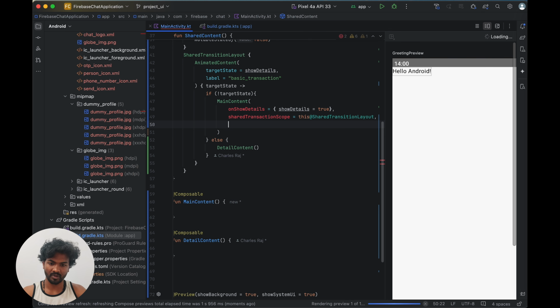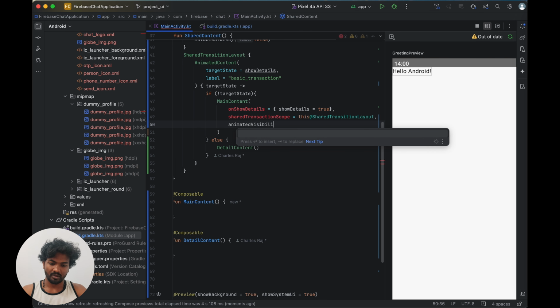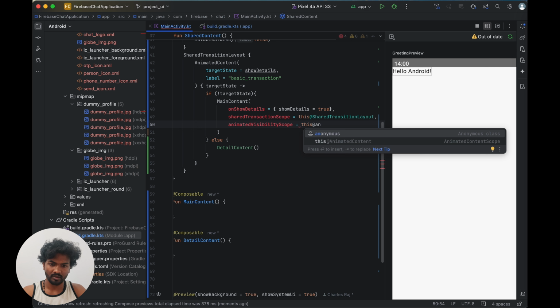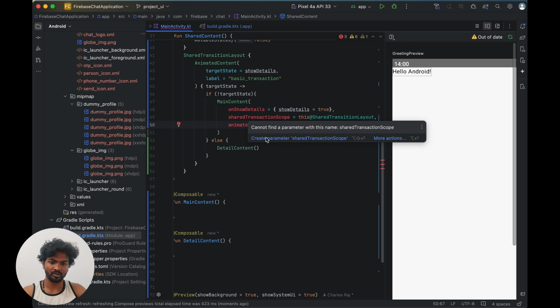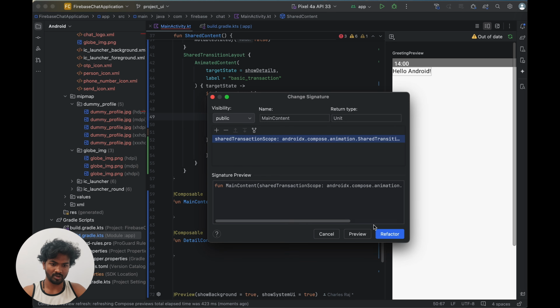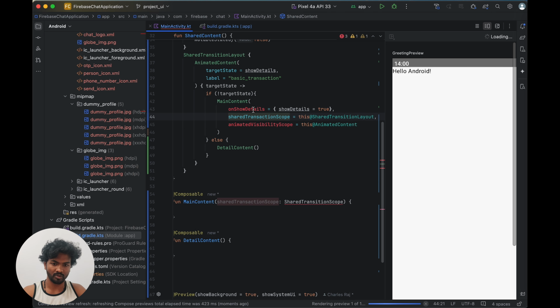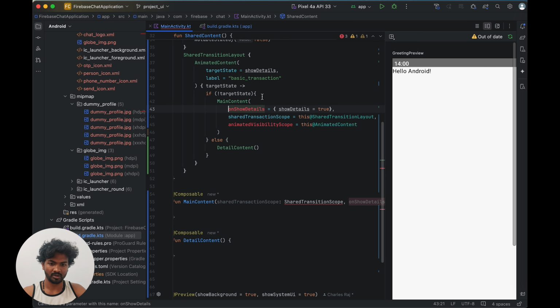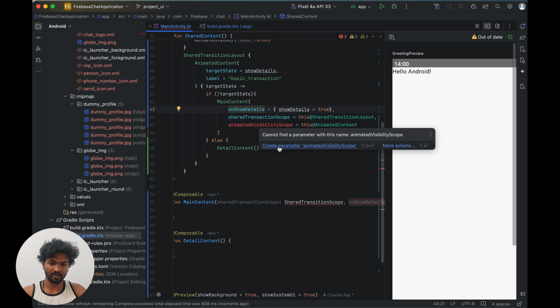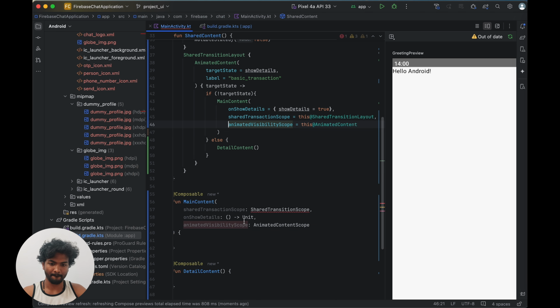Then animated visibility scope, this is from animated content. So these two things. If I'm not wrong, it should create all the parameters with scope. Create parameter. Here also create parameter. Okay, so the parameter is wrong.